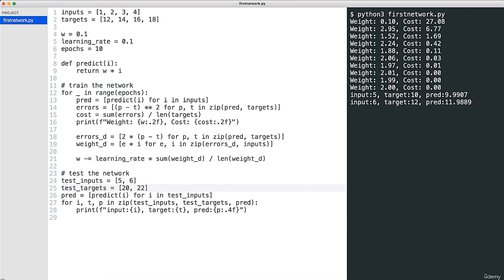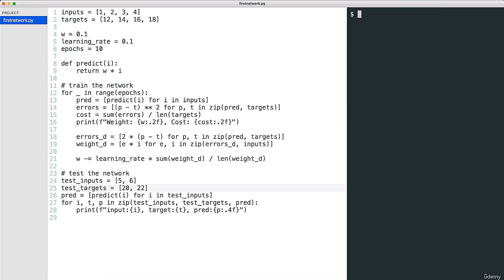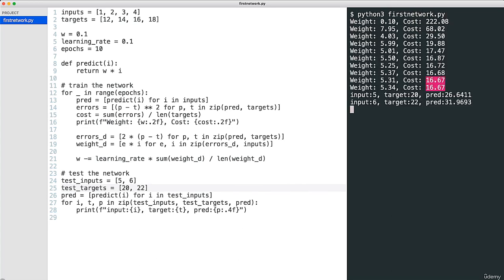Let's see how well the network is learning. You can already see that the cost remains high. And also, the predictions are way off. Even increasing the epochs won't help us here.